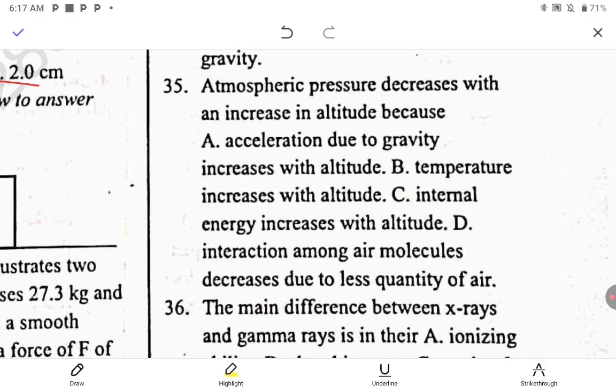The correct option to question 35 is option D. So let's move to question 36.